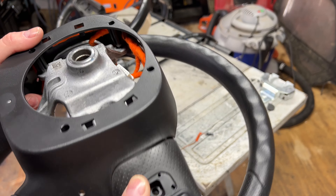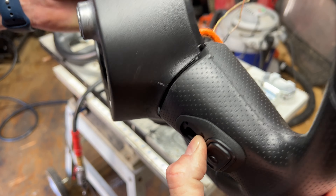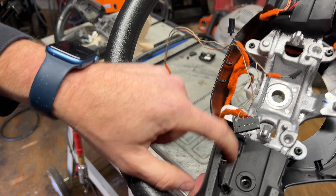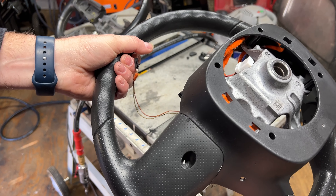Aside from being dirty, everything lines up good. You can see the hole lines up good for the screw - it's actually pretty tight against the steering wheel so it doesn't feel bad. I think it's going to work. The other one has a channel cut here for the wiring but it doesn't look like it's going to hit anything, so I'm just going to leave that for right now and get started on this side.